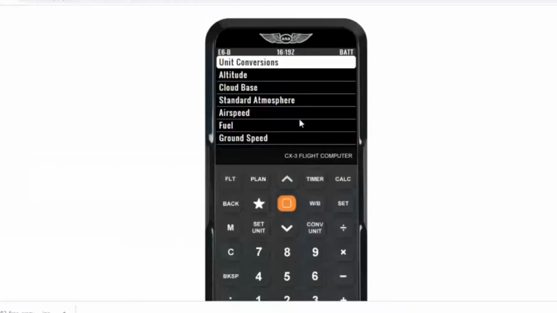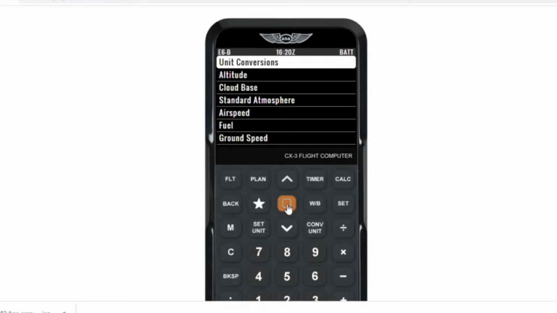This flight computer, you can see it. You can use this actually on the FAA exam, which is very handy because it does a lot of calculations. And that was the purpose of the video yesterday. I know it was a long one, like 30 minutes long, and the instructor was just going through and showing problem after problem that were actually FAA examples from the test. But the whole purpose of that was to introduce you to this flight computer and show you how it works. And I encourage you to go mess around with it.